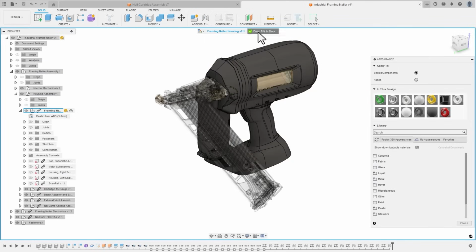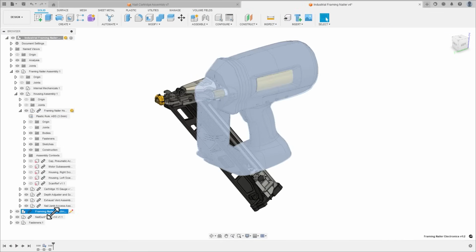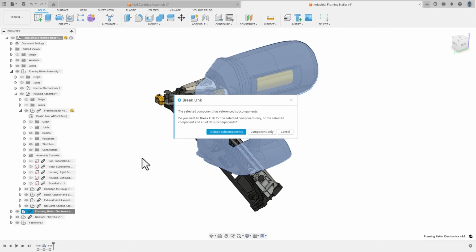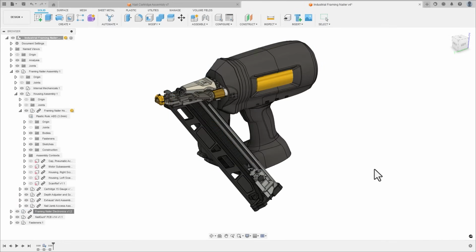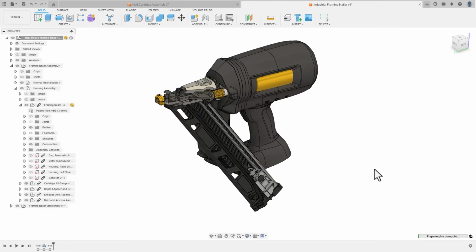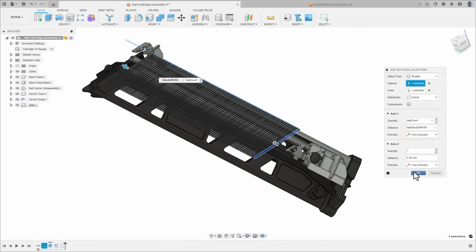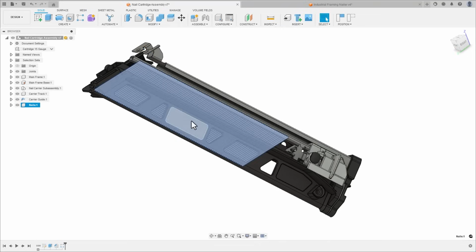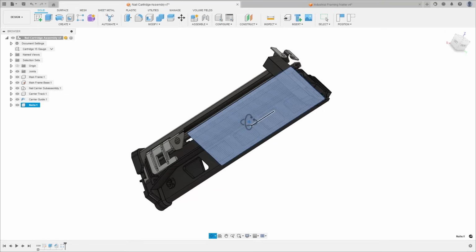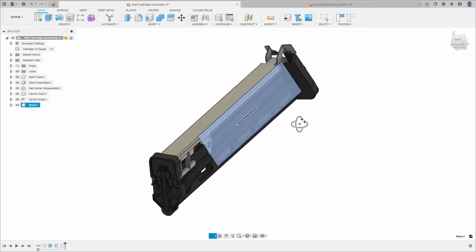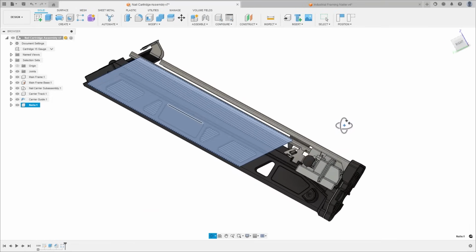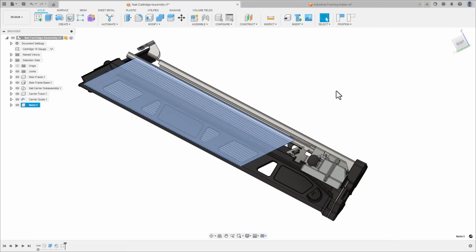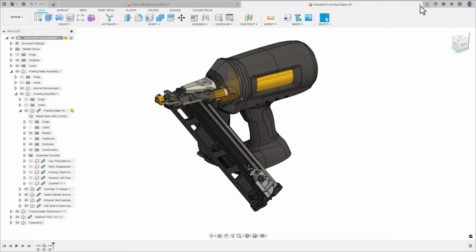Dynamic improvements to the performance of large assemblies have been made. Copying, patterning, link breaking, edit in place, and appearance changes should all now feel more snappy across the board. You should also see improved frame rates when orbiting around your models, a more responsive data panel, and reduced lag when opening, navigating, and closing tabs. These performance enhancements will improve the overall experience when using Fusion.